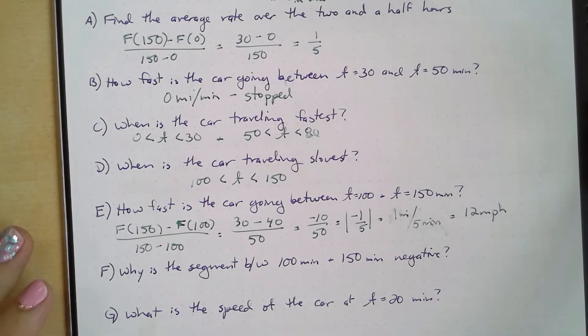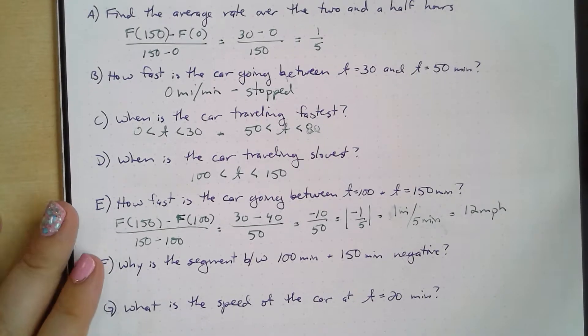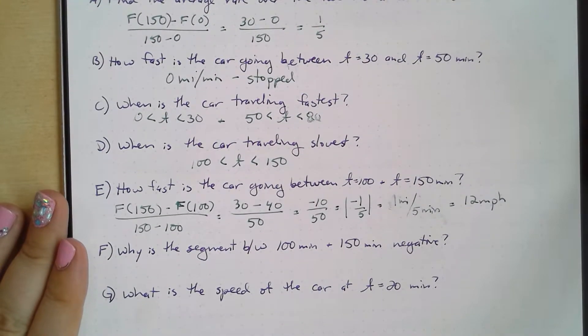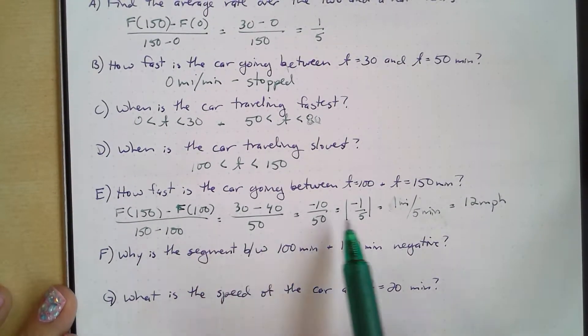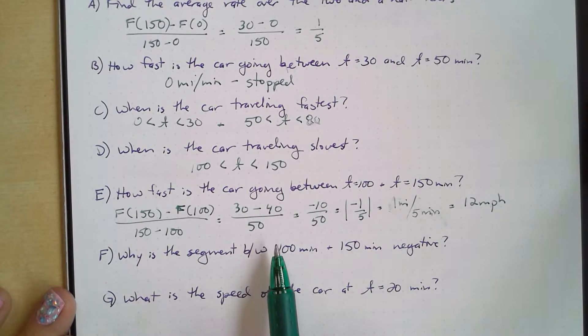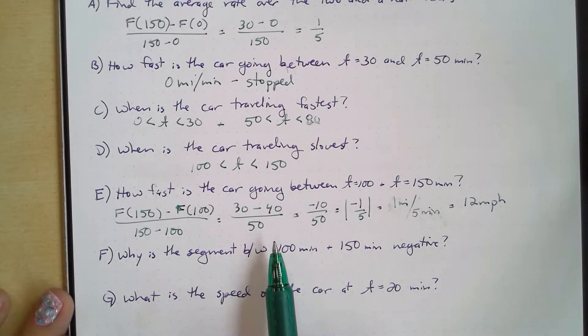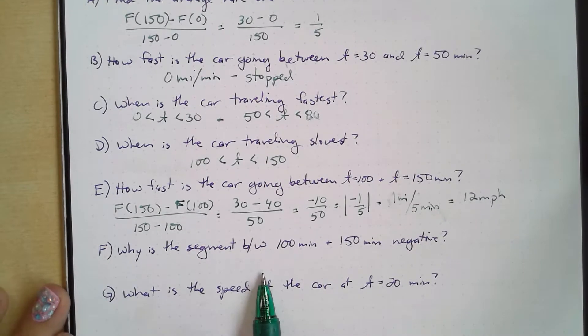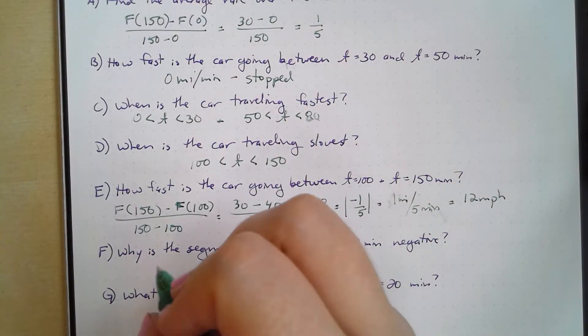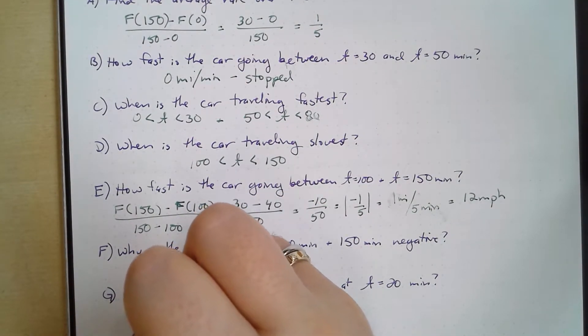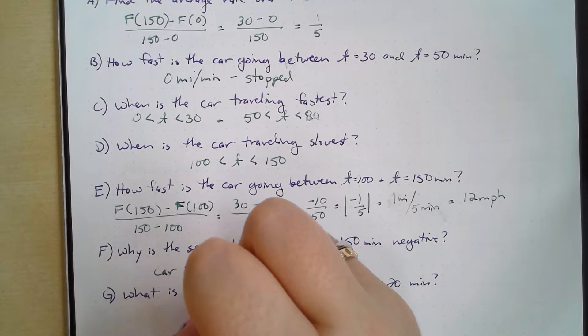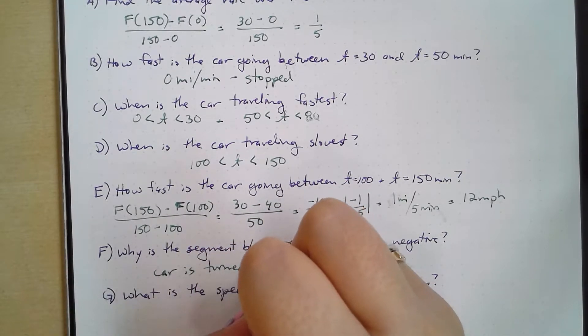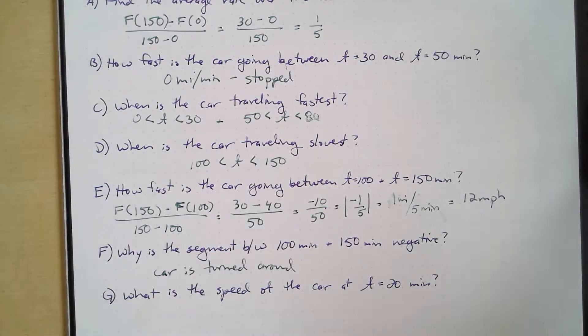So why is this going... Did I do that correctly? Oh, when is it traveling slowest and how fast is the car going? Why is it negative there? Why is it actually negative? Take a moment and think about that. And actually, it's going negative because the car is turned around. The car is turned around. It's going opposite direction, right?